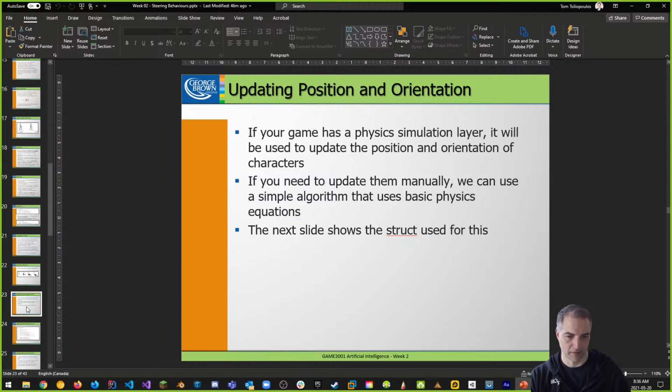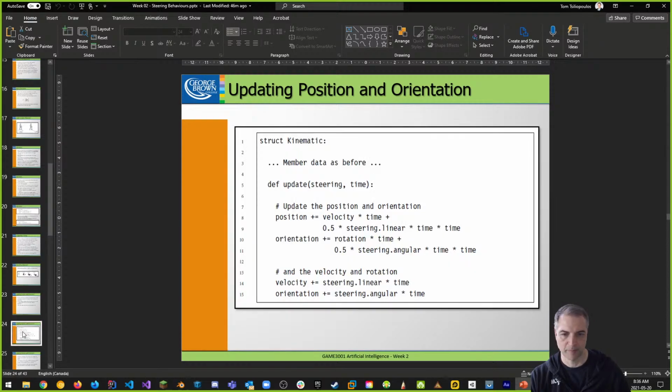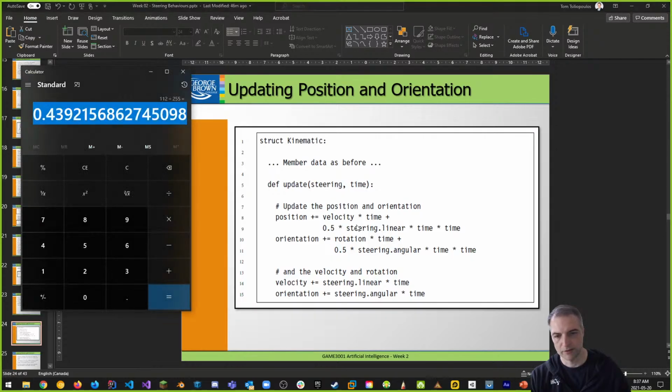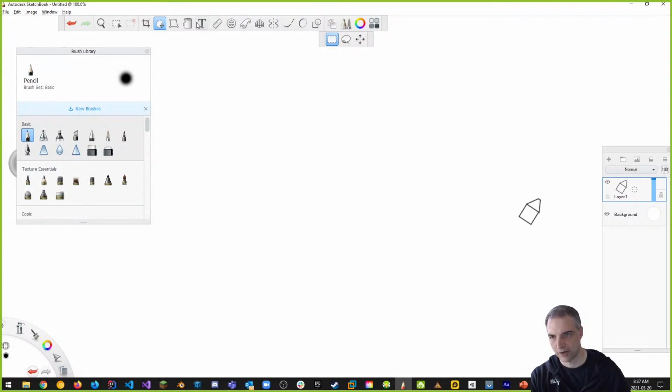So we want to be able to update our position and orientation every frame, and they give you a little formula on how to do that. Notice what they're doing here is they're saying, hey, let's take our current position, and add velocity. So this is your formula, and we're going to use this more in physics. And what they do here is they multiply velocity by time, and then they're adding 1/2 of the linear acceleration. That's what this is, really. Multiply by time and then time again. And this formula is really the kinematic equation that we're going to learn in physics next semester, which is, let's see, go here again, and I'll try and type it out for you.